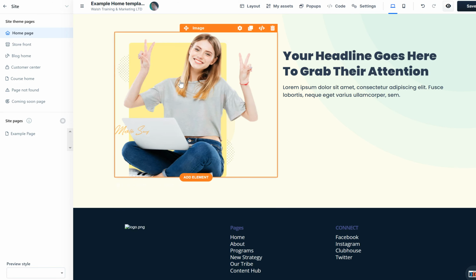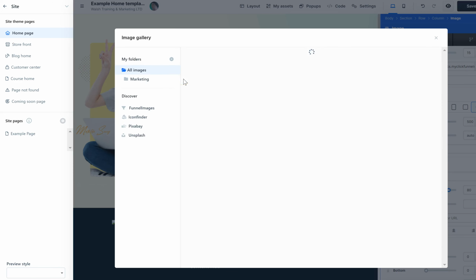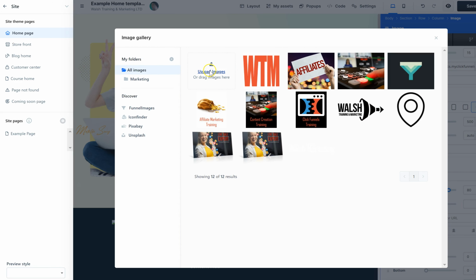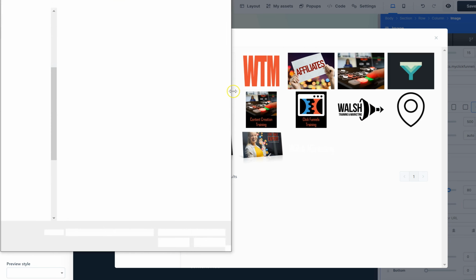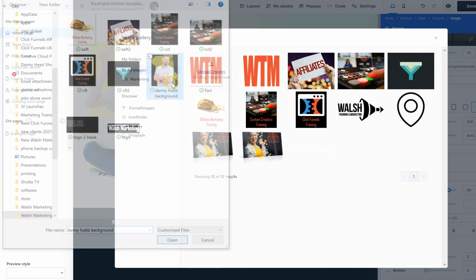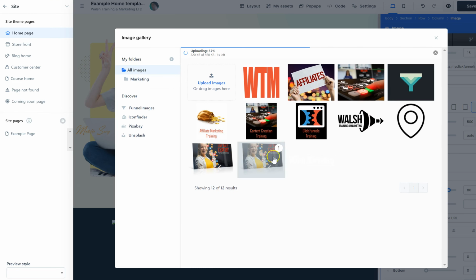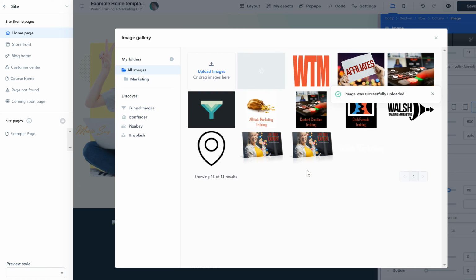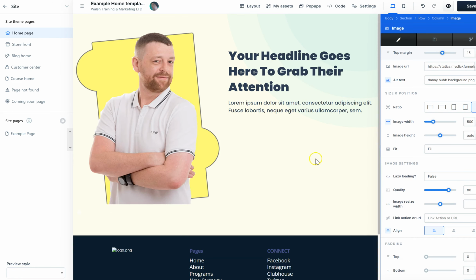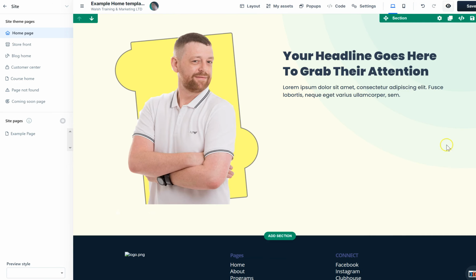So this lovely lady now, she's toast. I'm going to go in here and replace her with my ugly mug. So here we go. We're going to upload from my thing, and you find Danny Hub background and see what this looks like, right? But it's a square. It fits. It shouldn't have the background. It should be similar, and we're going to put that in. And would you believe it? We've now got a bit of a presence forming online.